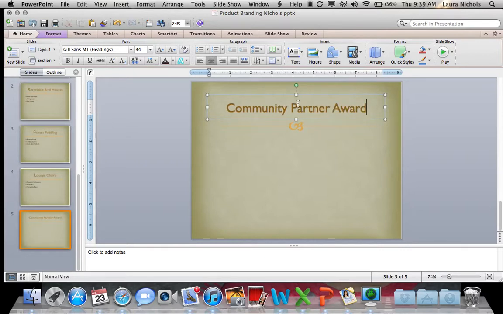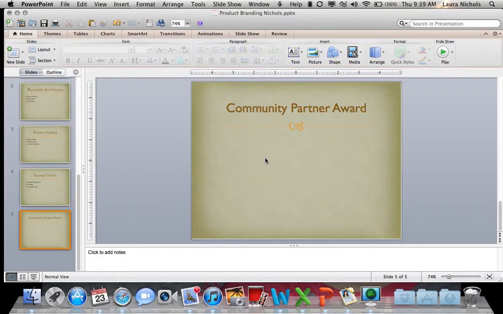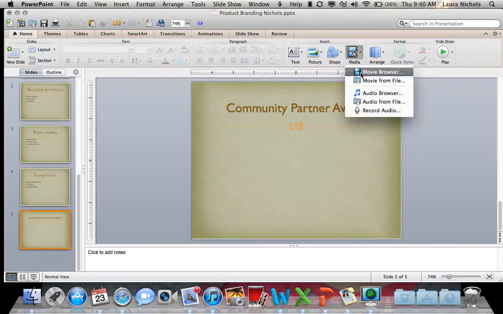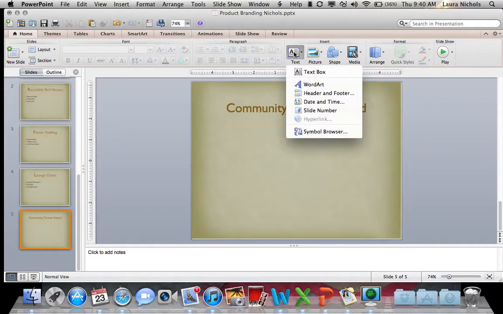I'm assuming that we lowered the size a little bit just to make sure that it would all fit on the same line. If we had that big size, it probably would not fit. Okay, we're going to click off of that. And we're going to click on the Text button here, and it's underneath the Insert group. So right here is where we can insert all kinds of things onto our slides. So we have text, we can insert pictures, we can do shapes, we can insert media. This is where we would put like a video or a song or something to that effect. Anyway, text box. And we're going to click Text Box.